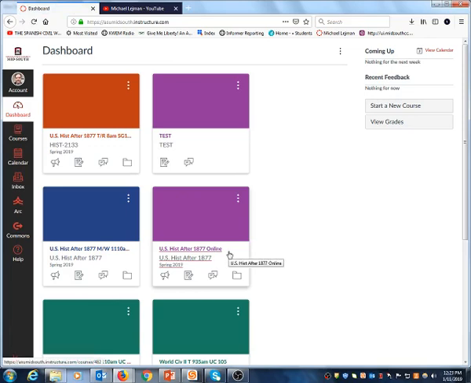Last but not least, there is a mobile app that's available through both the App Store on iTunes and through the Google Play Store for Android. And that mobile app really makes almost all the same functions available to you that are available on the desktop or on your computer at home. I highly encourage you to download that on your mobile device and take a look at it. There's another video in this YouTube channel that walks you through that app and all the functions that it has.